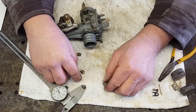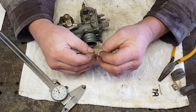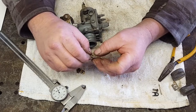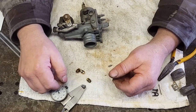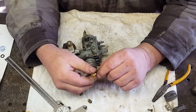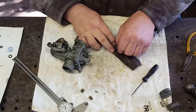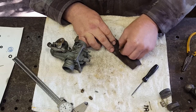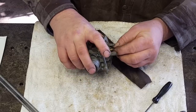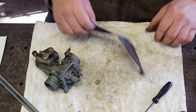Well, here's another issue. I was going to use the new needle with the old seat. It won't fit. Won't fit either one of them. So basically, I bought a carburetor kit for nothing. O-rings, that's it, I guess. Let me see if I can sand this down a little bit, make it fit, because I really wanted a new needle and seat. Yeah, I think that'll work now. That's pitiful, to buy a kit and you gotta do that to it.